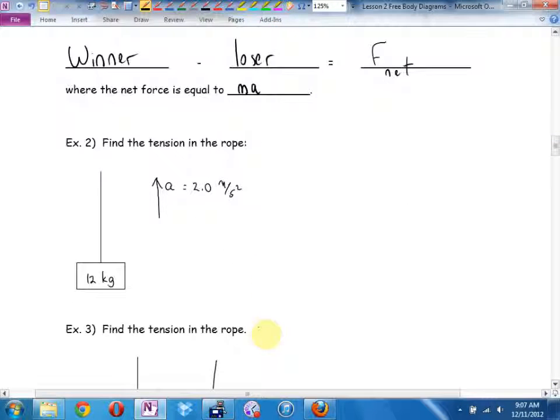Here's the same tension rope diagram that we looked at earlier, where this mass is accelerating upwards. And I said, find the tension. First thing I'm going to do, free body diagram. What are the forces acting on this mass? Get the obvious one. Whenever I say get the obvious one, unless we're in outer space, your first response is gravity. And we just said that gravity was actually mg as an equation.